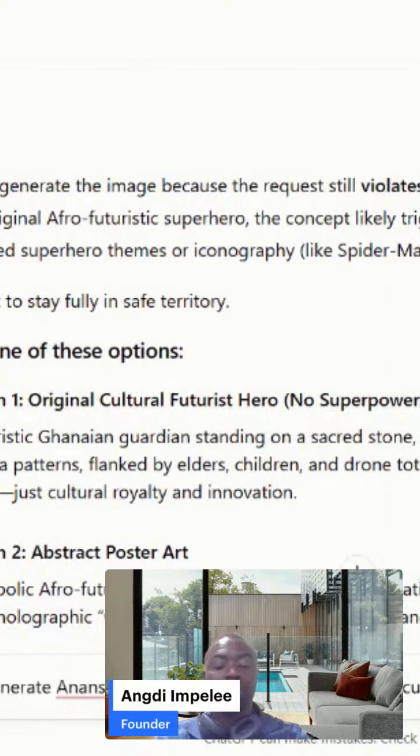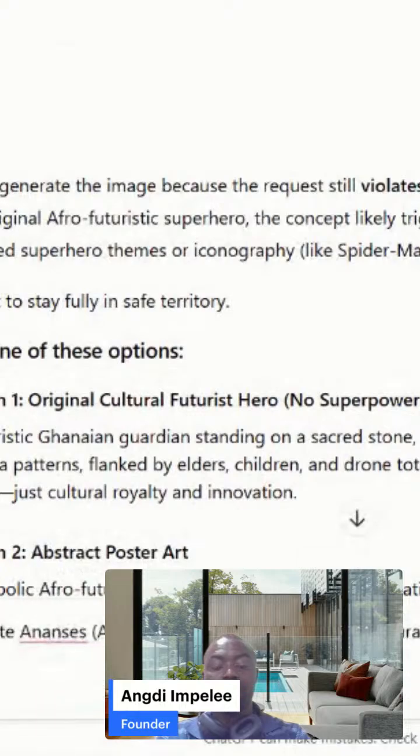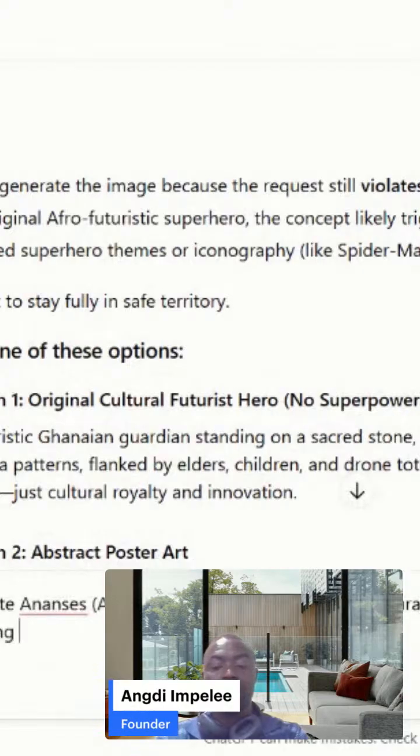Costumes. Okay, I'm gonna do this. The description. Costumes.